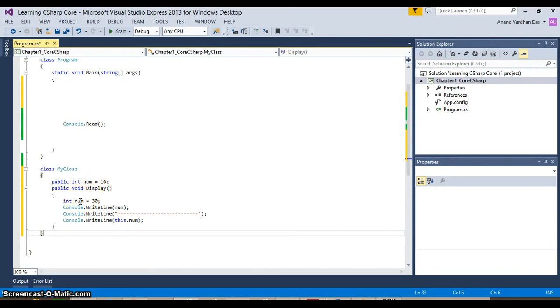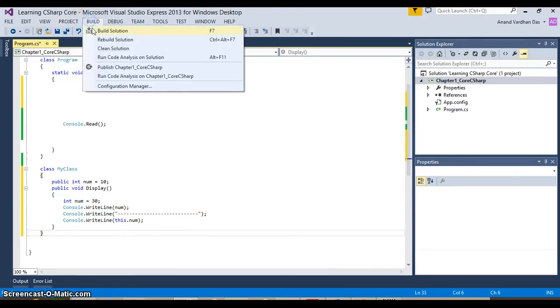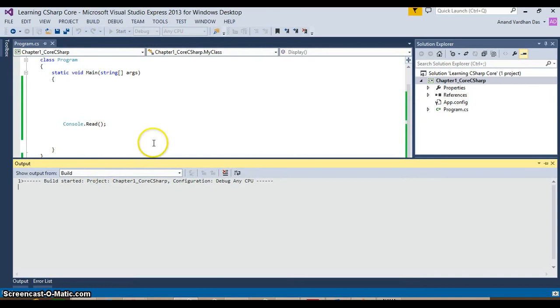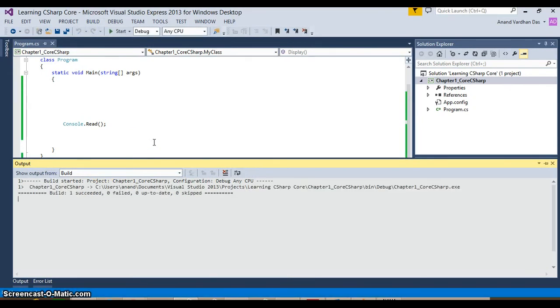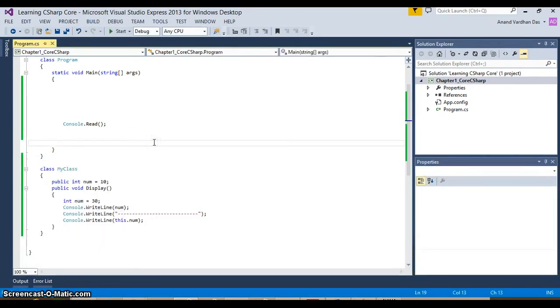Inside that I am creating a method variable and using the same name. So how is the C# compiler going to distinguish between them? The C# compiler distinguishes between a class variable and a method variable, and that's why it allows us to build the solution successfully.